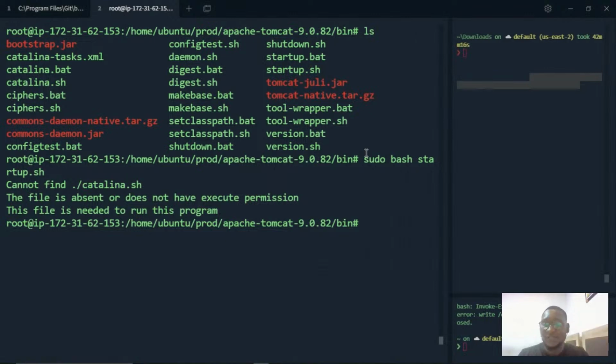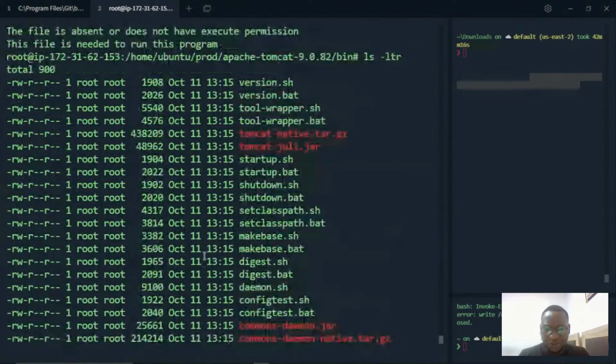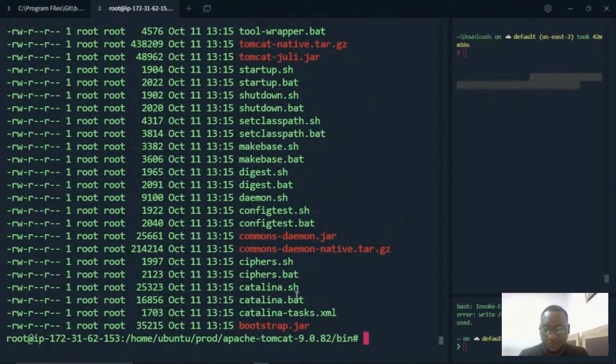It's saying that it cannot find Catalina.sh. The file does not have the execute permission, and startup.sh is actually referring to Catalina.sh. If we do ls -ltr to check Catalina.sh here, it doesn't have any execute permissions, and we have to give Catalina.sh execute permissions.